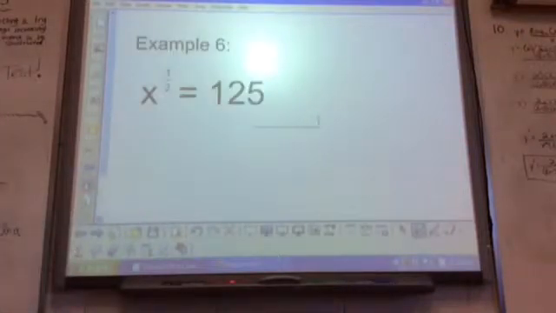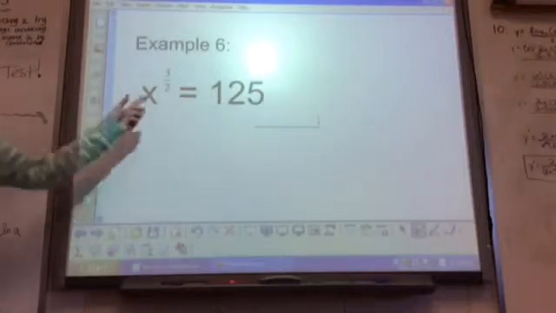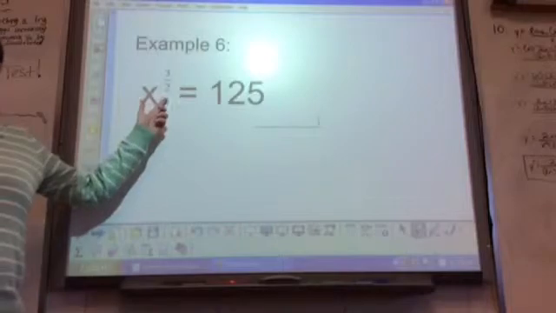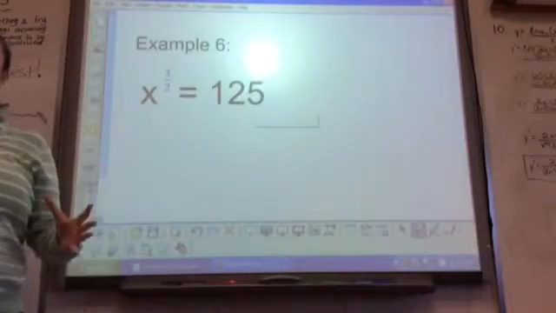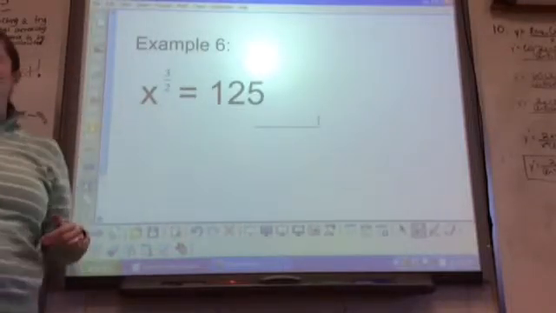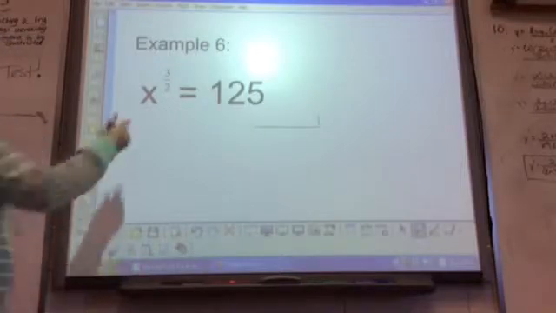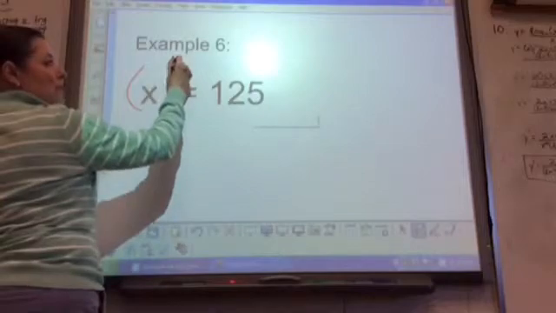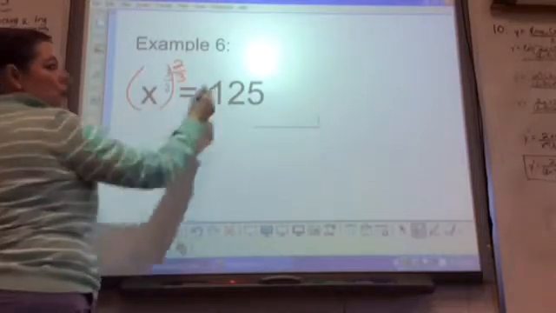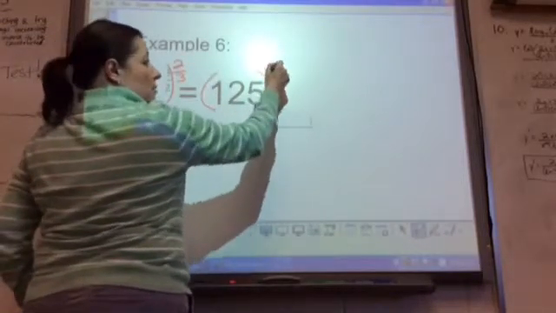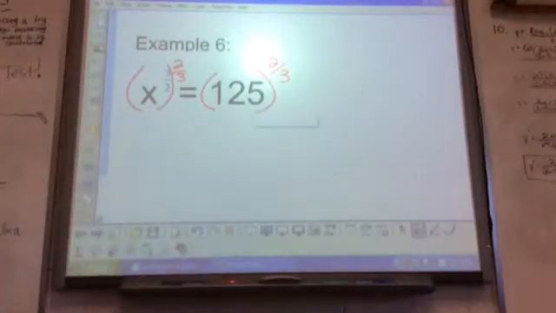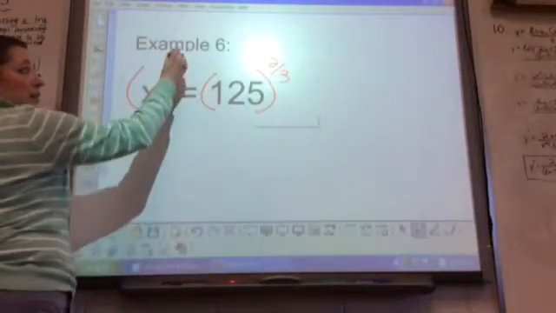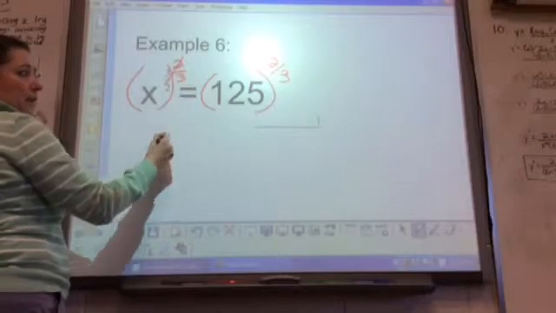All right, now this last one is in exponent form. If we're solving when it's in exponent form, if I want to get rid of this 3/2, I raise it to the reciprocal. What's the reciprocal of that? 2/3. So if I'm trying to get rid of a fraction exponent, raise it to the reciprocal, which is 2/3, and you'll do it to both sides. Here's what that does. It cancels and just leaves x.